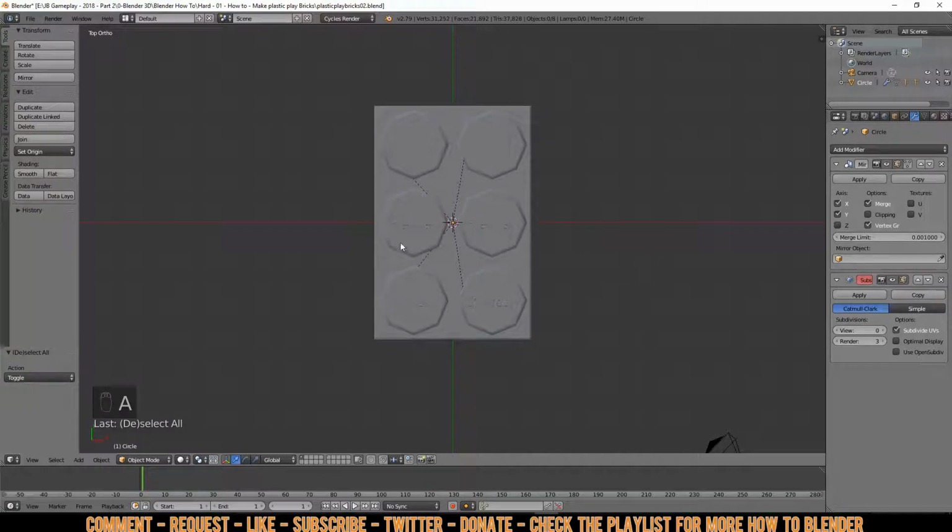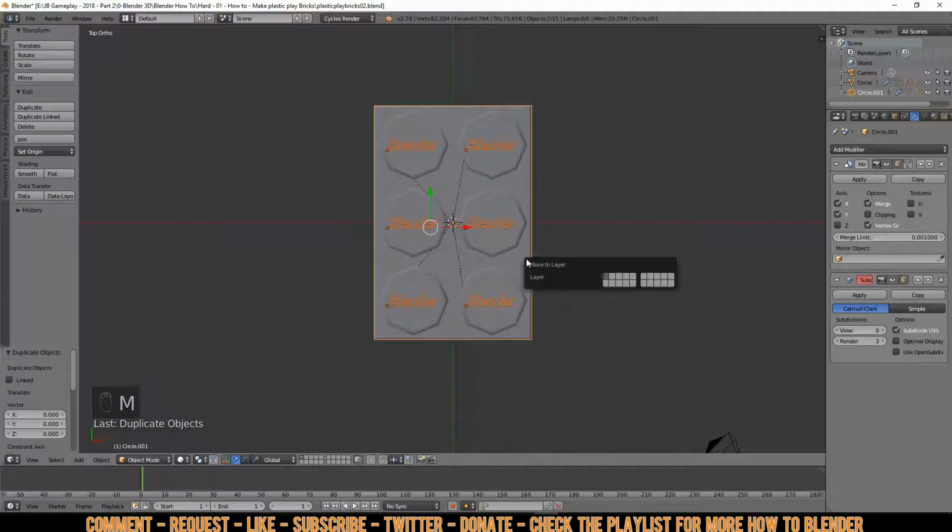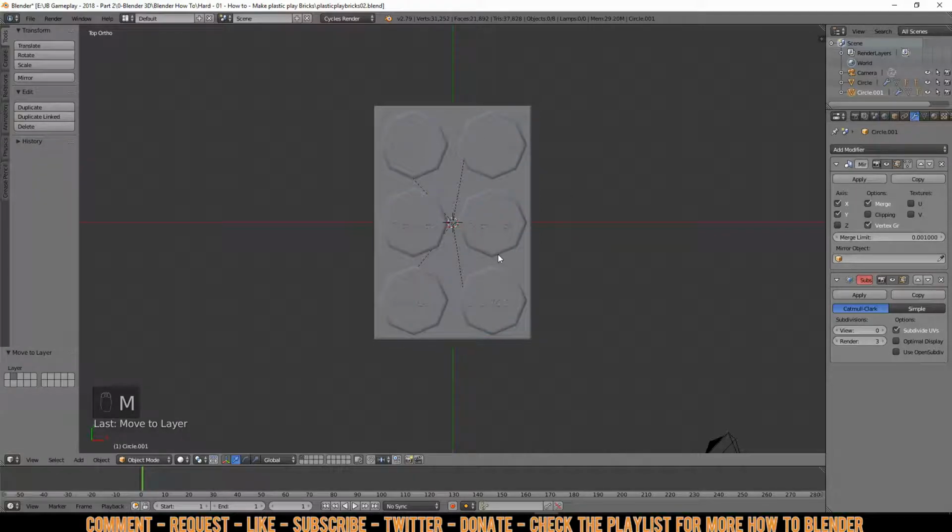Now since we want to modify this brick, we're not going to clone it, but we're going to copy it. And I'm also going to take these text with it. So I'm going to select all of these, press Shift D instead of Alt D, press Escape to drop it, then press M and move it up to another room. So this is not in our way. And then I'm going to go to the other room, just like so.